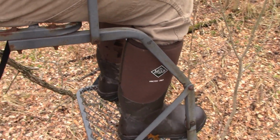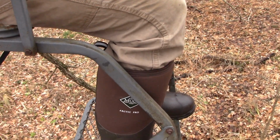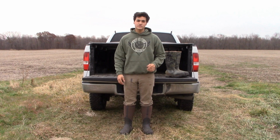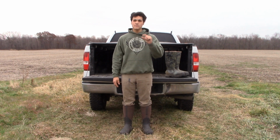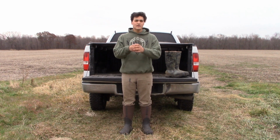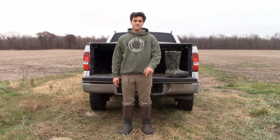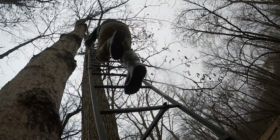And also this doesn't cinch up tight around your ankle to hold heat in. The reason I make those points is because I find the opposite with the Muck boots here. These Arctic Pros actually have 2 millimeters of insulation on the bottom to help keep the cold from coming up through the bottom, and on the ankle right here they're almost cuffed, for lack of a better word, but they hold really well tight against my calf. That's actually one thing I heard: some guys with bigger calves say that they have to go up a size because of that.